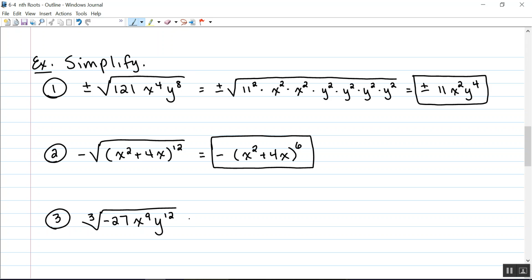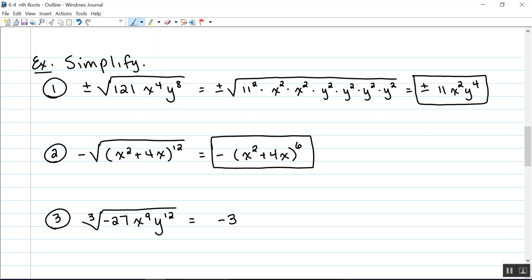Now a cube root. So here we have the cube root of negative 27 x to the 9th y to the 12th. Okay, here's a little bit of a shortcut. If it's a cube root, and in this case it was a square root, so we were looking for 2's. It's a cube root, we're looking for 3's. So when it comes to the exponents, we're pretty much just going to be dividing, and that'll get us our answer. But let's deal with this negative 27. What number times itself 3 times gives us negative 27? That number would be a negative 3.